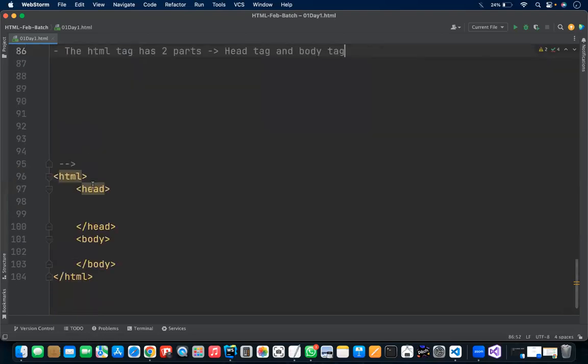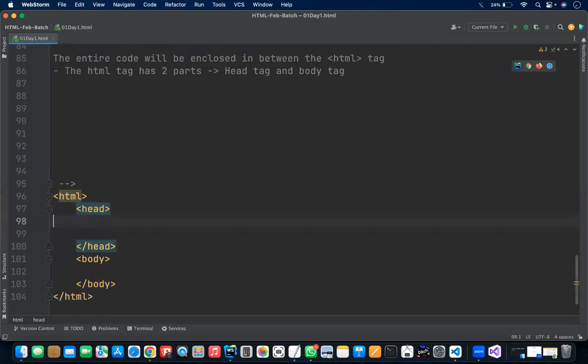So what are this header tag and the body tag? Like I said, this HTML tag will be having the entire code. Inside this header tag, it will be having the specifications of the web page. If you are going to create a website, what are the specifications?